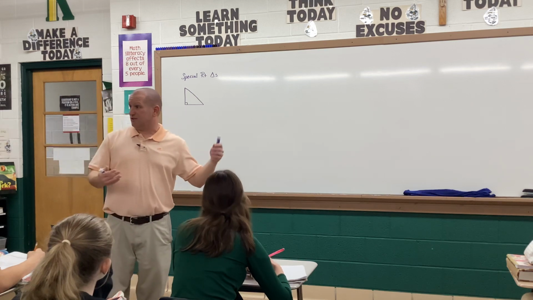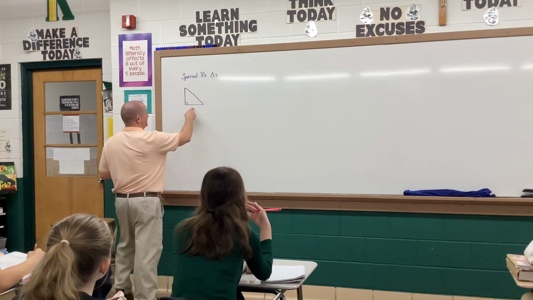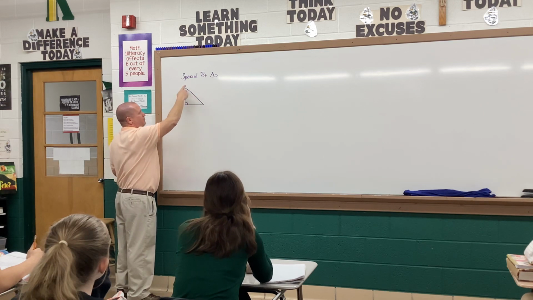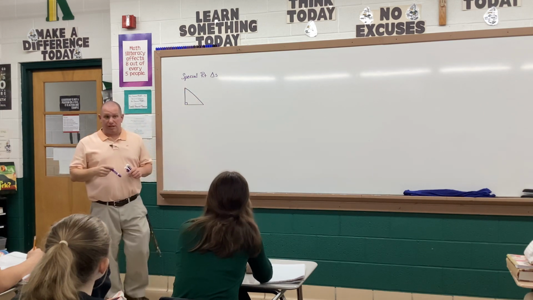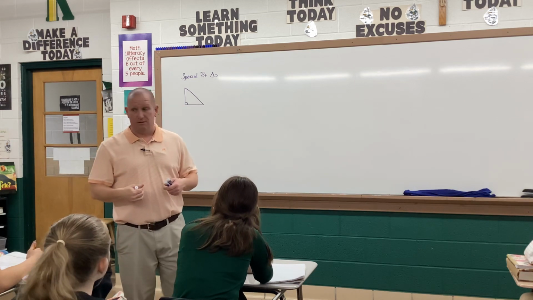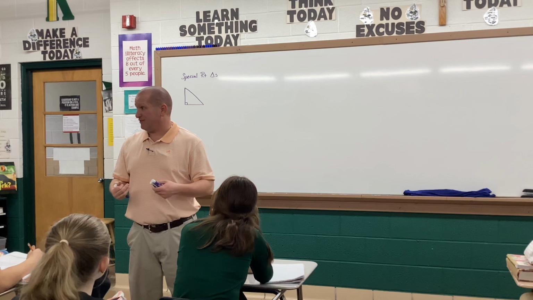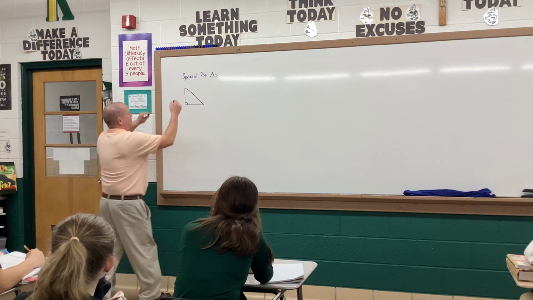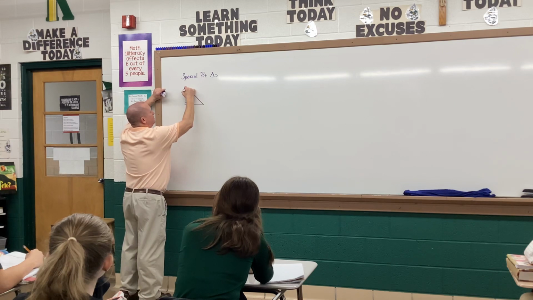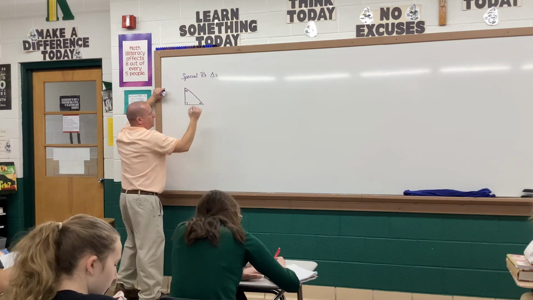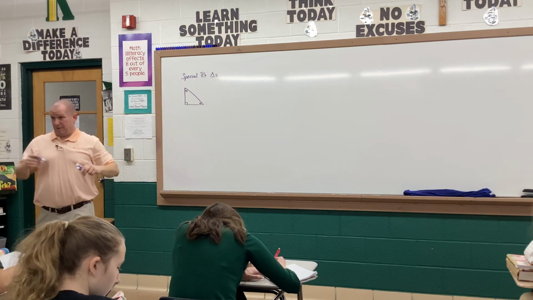Multiple sets of angles. So if this side was the same length as this side, and you just told me that the angles opposite of them have to be the same, is there multiple sets of angles that would work in there? No, right? They have to be two 45s, right? So I'd have to have 45 degrees here, and I'd have to have 45 degrees here, right? Everybody agree with that?